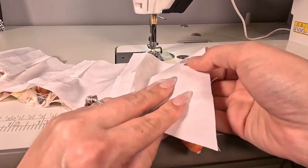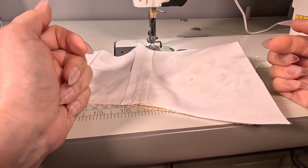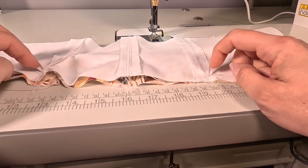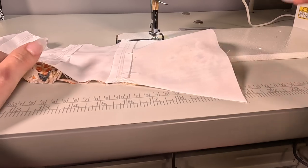After stitching all the boning on, I'm going to take my lining fabric and just line up the ends together on each end, and we're going to sew them right sides together. Then I'm going to turn it out and line up all my seams.